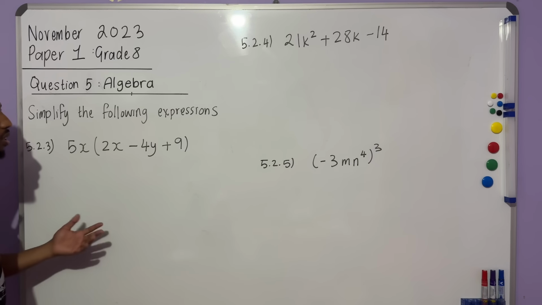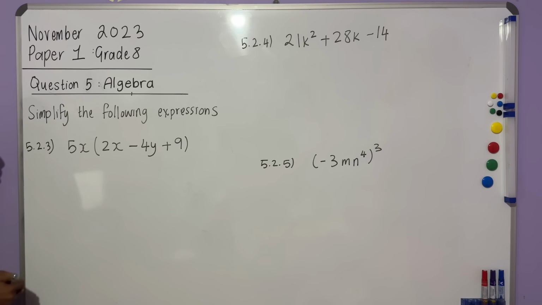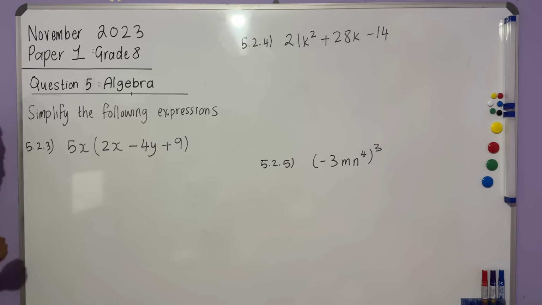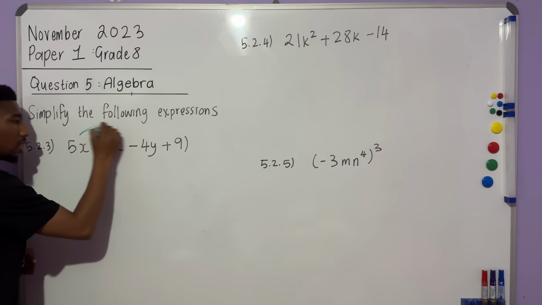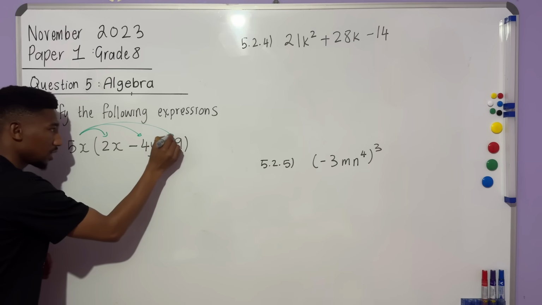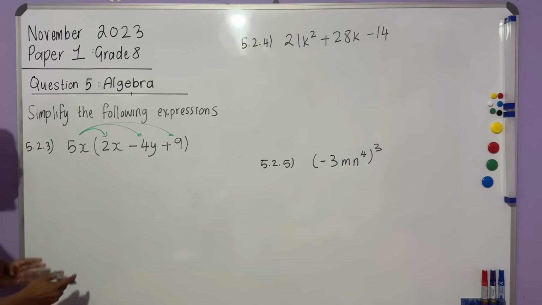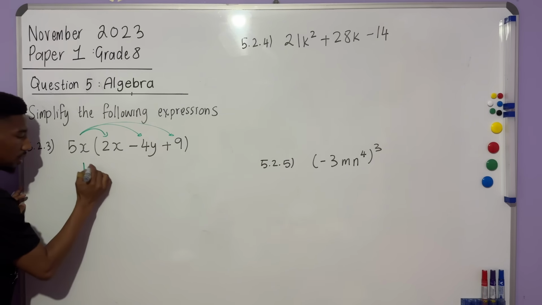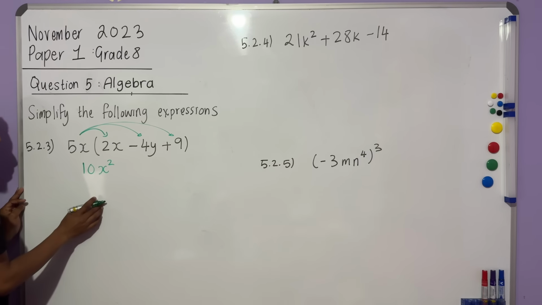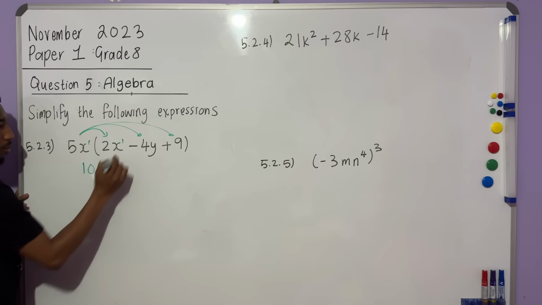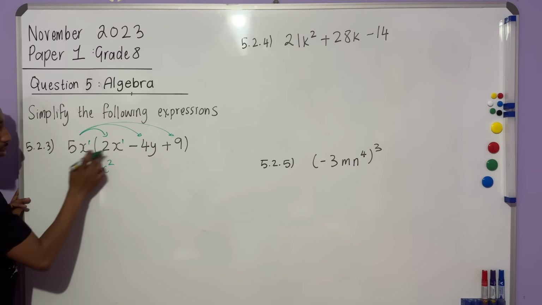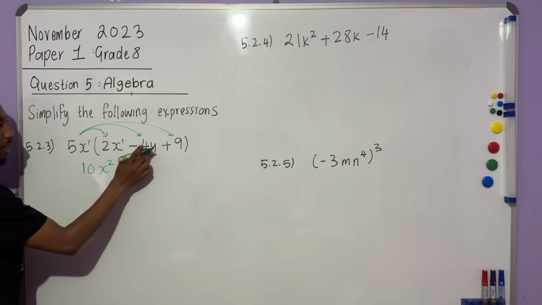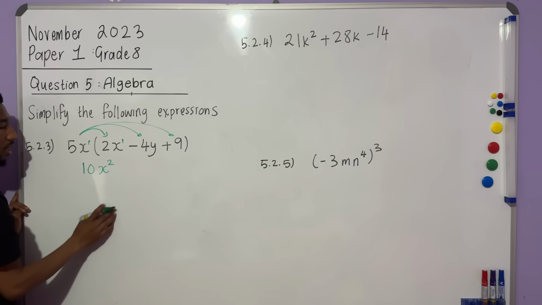Okay, let's have a look at the last simplification of expressions, the last three. Here we have 5x outside of brackets, and when we have something outside of brackets, we need to multiply that 5x into every single term that's inside the brackets. So let's look at the first one. We're going to say 5x times 2x, that gives us 10x squared. When we multiply there, we added those exponents, and we multiply the 5 and the 2 to give us 10. Then we have 5x times minus 4y. Again, we're going to multiply the numbers.